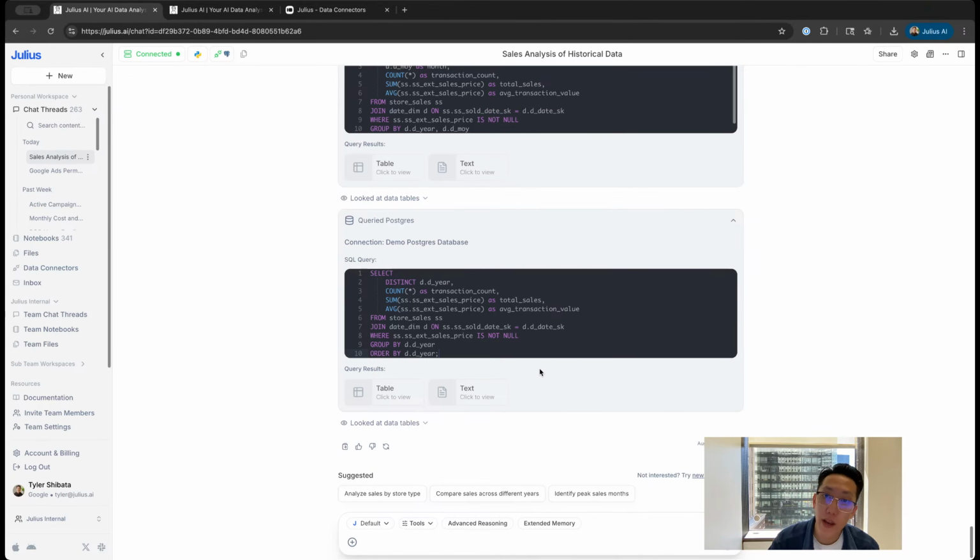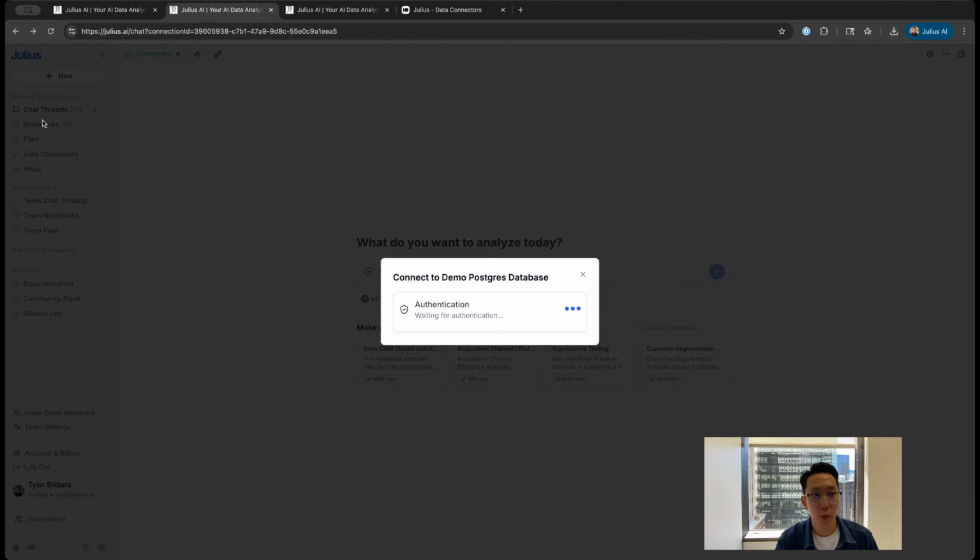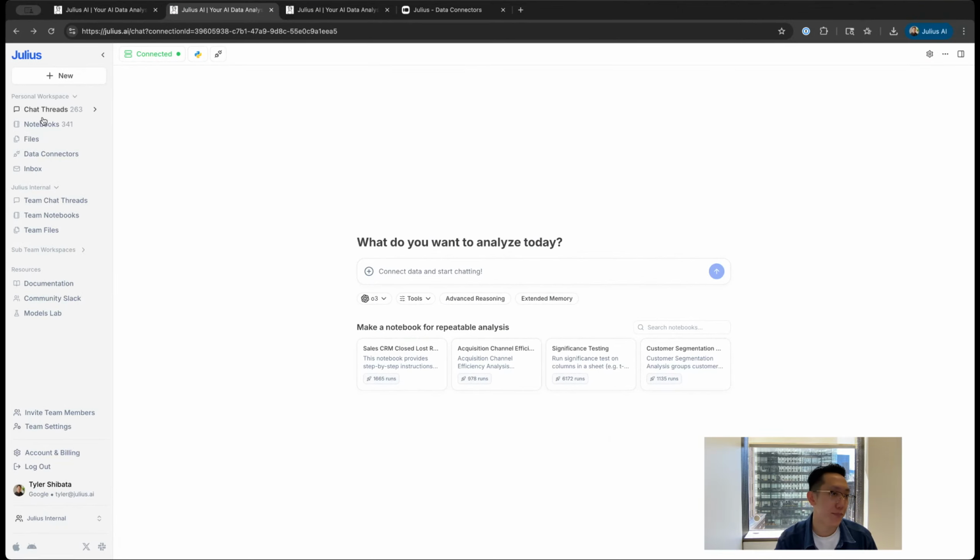This is all within a thread, right? So this is the easiest way I would say to get started using some of these data connectors, just to try them out. The thing I would definitely recommend though is using this in a notebook, right? We chatted about this on Tuesday about, hey, what's the purpose of notebooks, or how can you get even more value out of notebooks once you start to familiarize yourself with the features or some of the tools that the team has built, right? I'll let this one run, but in the meantime, let me just open up a notebook and just show you what I'm talking about here.